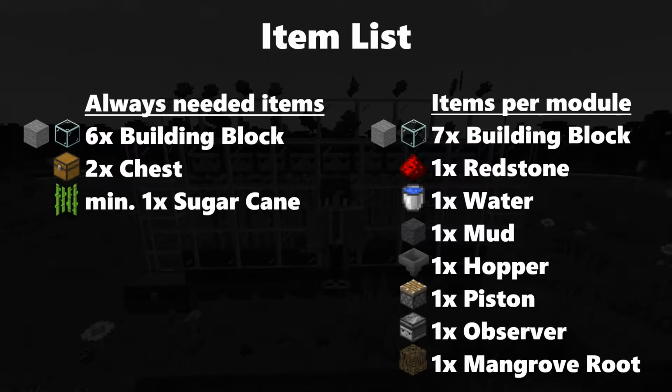First you have the item list here, and on the left side you see the items that you will need for the farm, and on the right side you will see the items that you will need for each module. So if you build like 5 modules of a sugarcane farm, then you need the amount of the items on the right side multiplied by 5. But the items on the left side you will just need once.